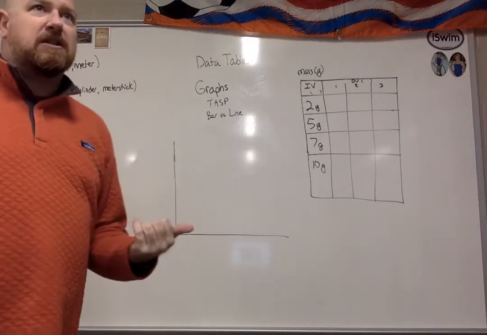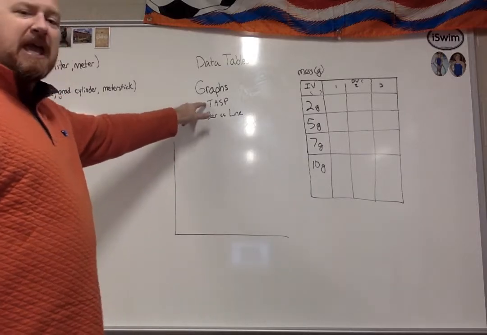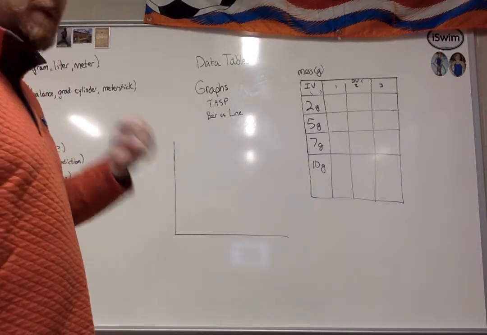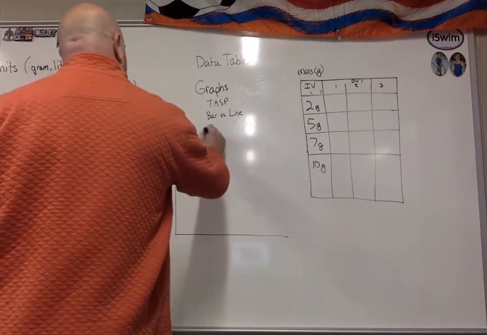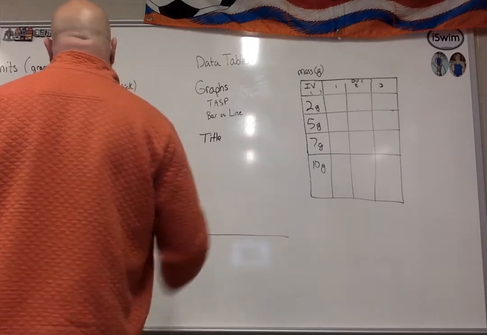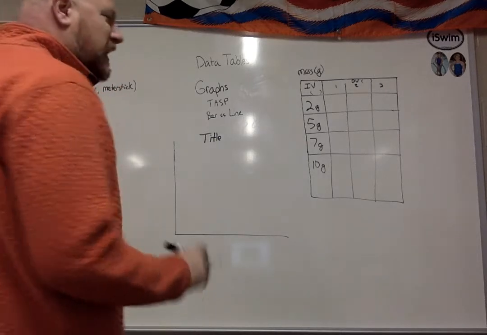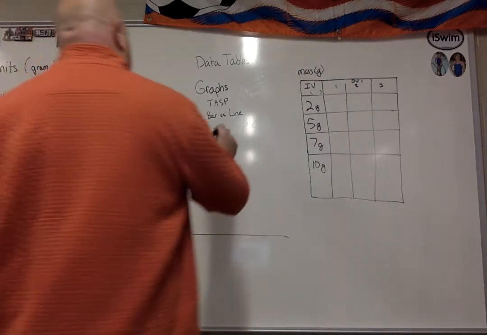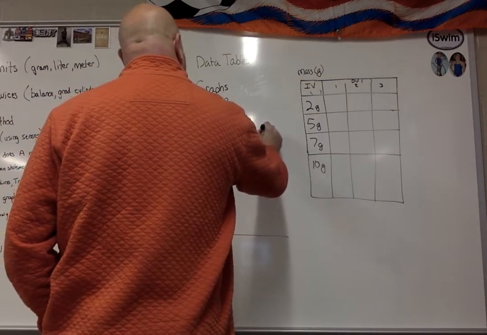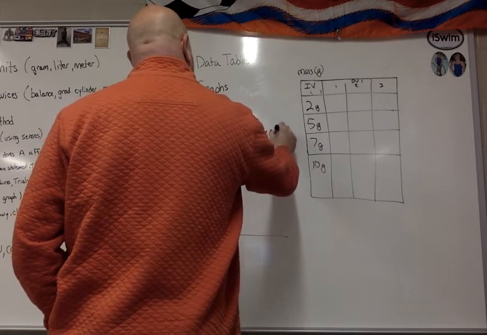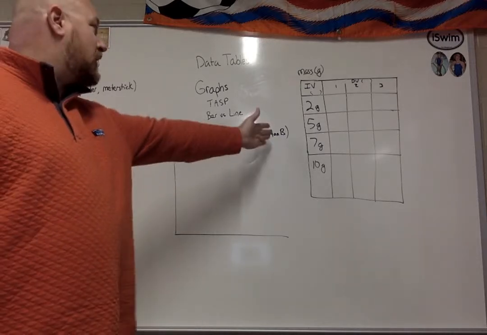Okay, one of the biggest things that I've seen a lot of people struggle with is the graphs. So remember, we use our acronym TASP to remember the 4 main things we need on our graph. So T is our title. And that's just going to be kind of our question, how does A affect B? Or we kind of turn that around a little bit, and it'd be the effect of A on B. Right? So we're still identifying our independent and dependent variable within our title.